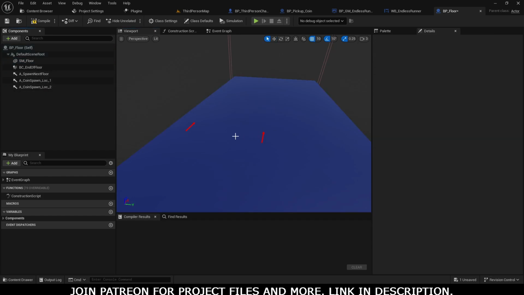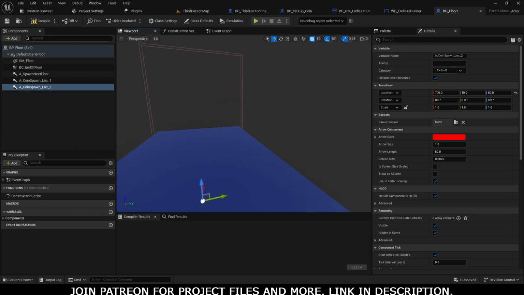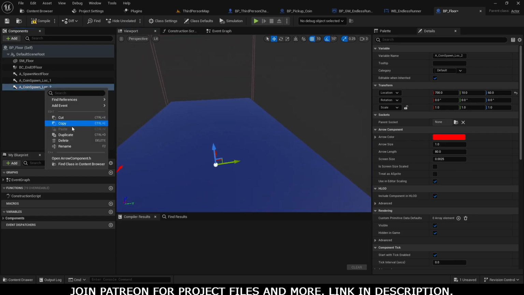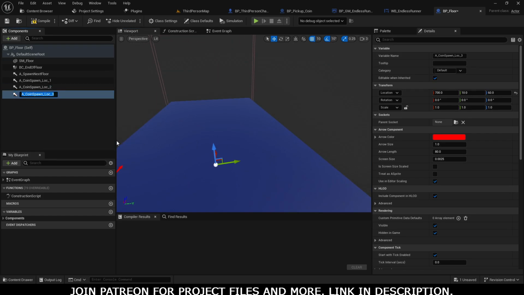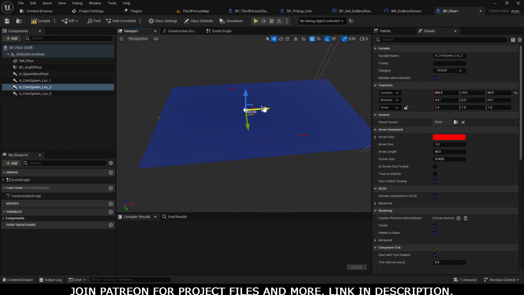So that is our second location, and duplicate it again to call it third location here. So you can make more locations as you want. For now, I think these 3 locations are perfectly fine.